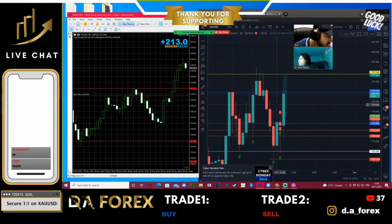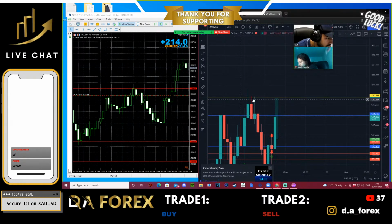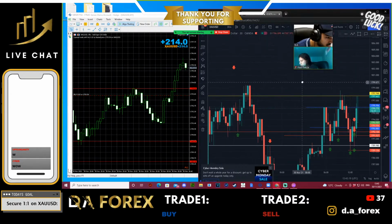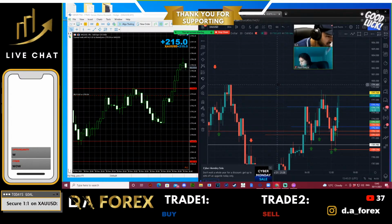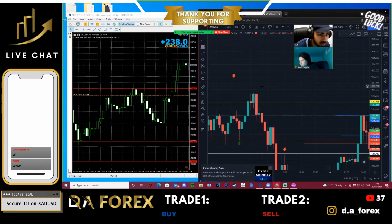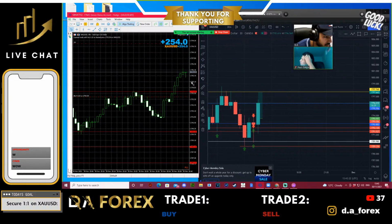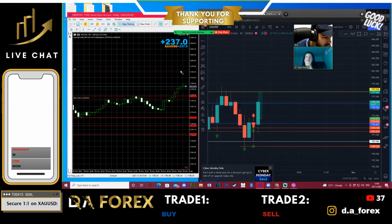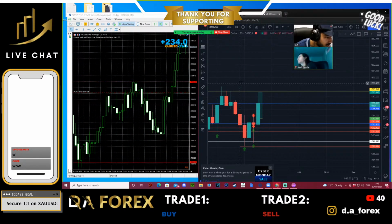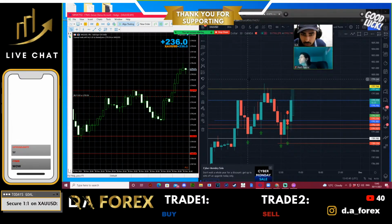If we start holding this area here now as a support area, at that point you're coming to the topside of the consolidation. Above consolidation we have a lot of liquidity as well. So if we start breaking above 17.99, start tapping 1800, you're going to see a massive push all the way to 1802 easily. And let's just see what happens. We have to sit on our hands. Might be looking to scale in, honestly, because today we can expect gold to be a rocket ship, man. If we start breaking off the consolidation, start breaking off the range, oh, gold's going to be a rocket ship today, guys.